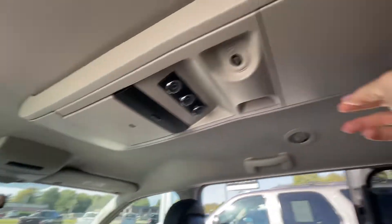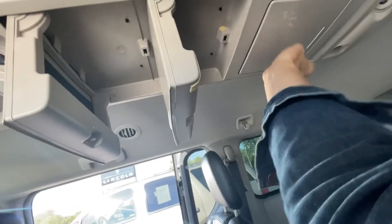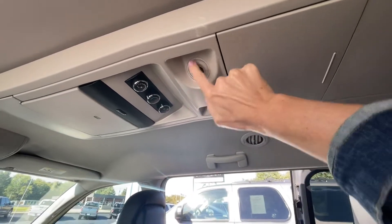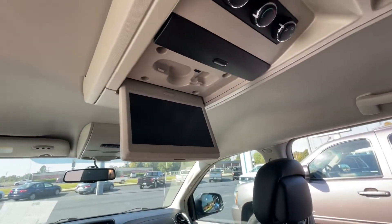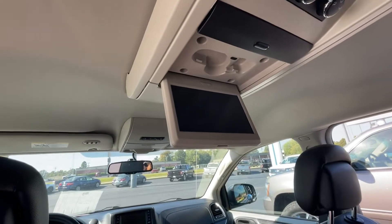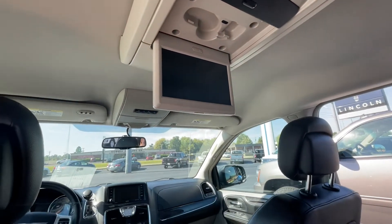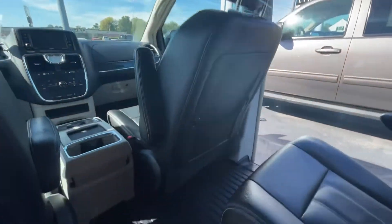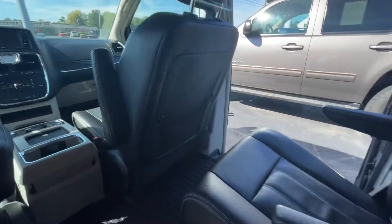You have the option up there — several bins that are super easy to drop down, no challenge or issues. They pop right back up like they're supposed to, and it's clean inside. Of course they have the little lights — kids love these, they feel like they're on an airplane. And then you have your media player so they can watch TV to their heart's content — anything you want to hook up in there. It's a great way to keep kids' attention, or your adult friends. The inside of this van is truly ultra clean — not scratched up, really nice clean shape.